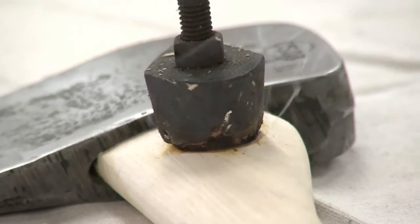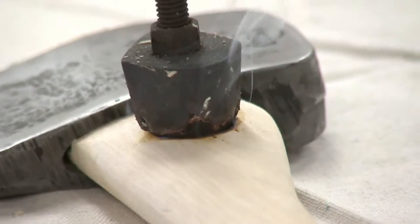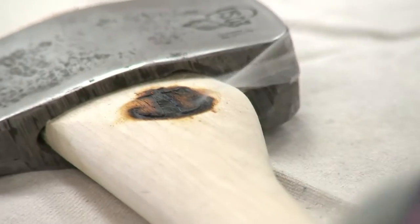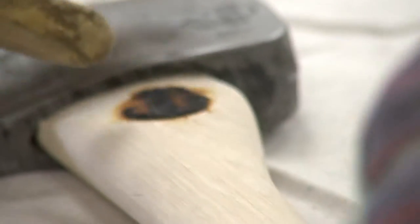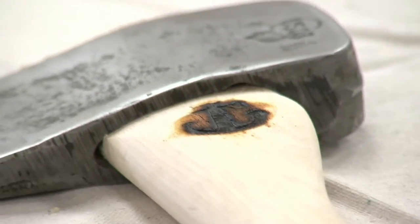There you go — looks pretty good. Oh I think I got a little hard there. It'll even out a little bit and we'll sand that a little bit. Now I didn't totally get to finish up my axe, but I'm planning some time to head back to put on the finishing touches. When I get it finished up I'll bring it in and show it off — if I can get past HR with that.